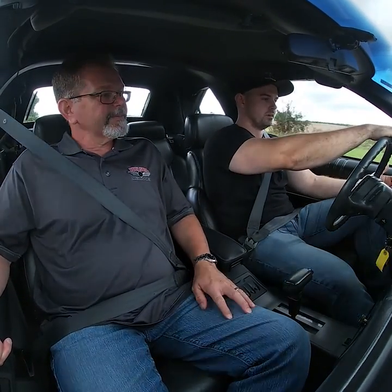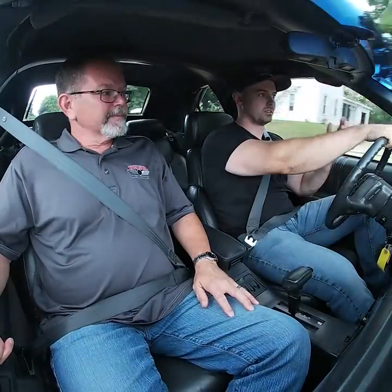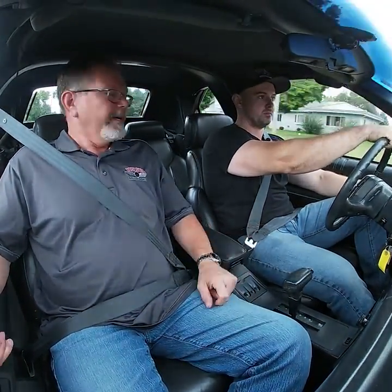Great cruising car. It's not only been cosmetically maintained — it's one you can just get in, jump in, turnkey, and go. Super comfortable too. These leather seats are extremely comfortable, plenty of padding. And actually, for a four-seater convertible, there's decent room in the back seat — it's not cramped like a lot of convertibles. It's got buckets in the back seat with a center console, which is just different, especially for the 90's.